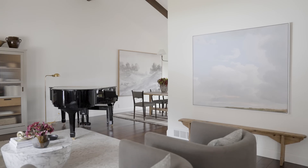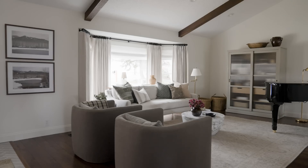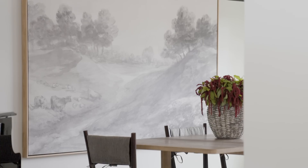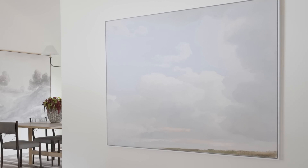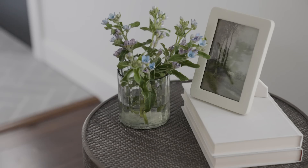Artwork was a huge discussion because we had a lot of walls to dress and how do you mix all of the artwork in the space to speak to each other without it feeling cluttered or like they're competing? The key to doing that is mixing the mediums — so we have one that feels more like a sketched piece of artwork, one that is a painting, we have some photography, and we have some vintage pieces.